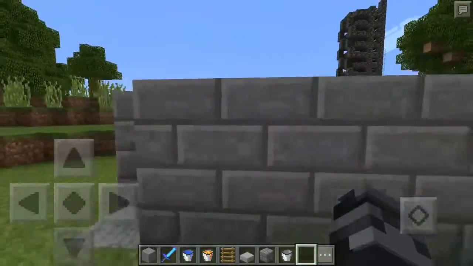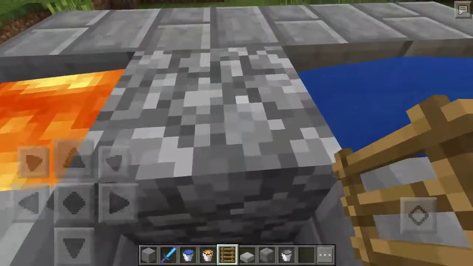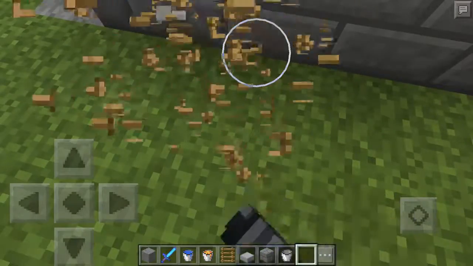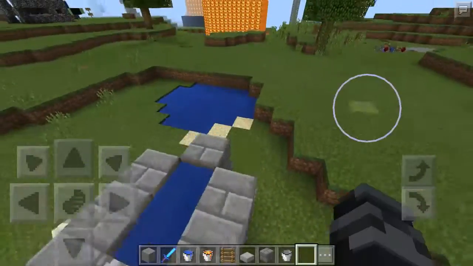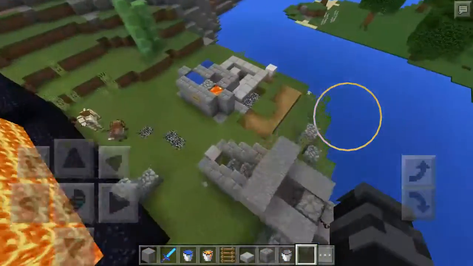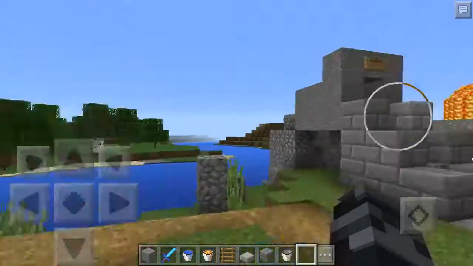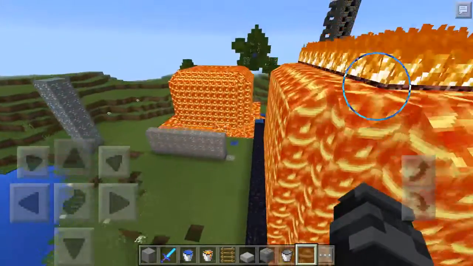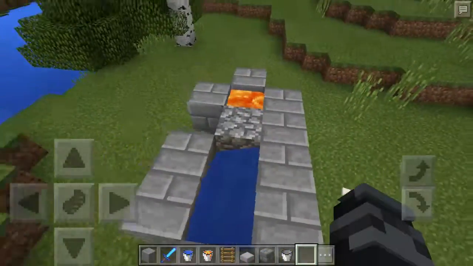I don't know if you're going to want to do it. You can just access it, just climb on the ladder. Actually, the ladder is not necessary. You can use that, or you can do what I did, which is I built a cool ground system where I can just walk in here, get cobblestone, and walk out. So that's really all you need to do for the cobblestone generator.